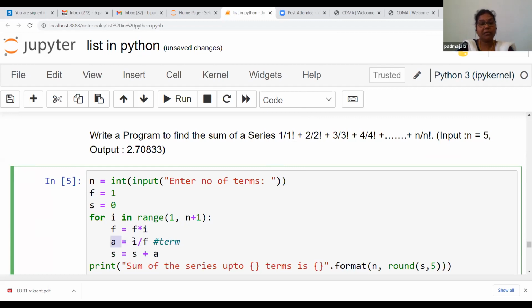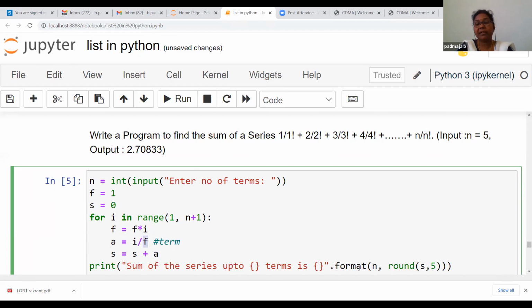Okay, if you do not want to write it directly, you can write this statement here. Sum is equal to sum plus I by f. You can write it down here. Otherwise, you can create the terms and add those terms over here. So when I becomes 2, then it is 2 by f, which will contain 2 factorial. So that will be added to sum. Hope it is clear. So this is a small for loop which is creating the factorial and creating the terms, and you are adding to the sum.